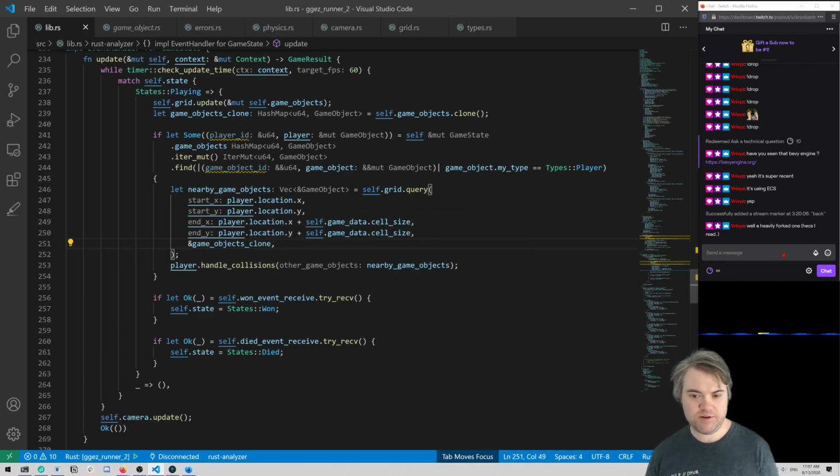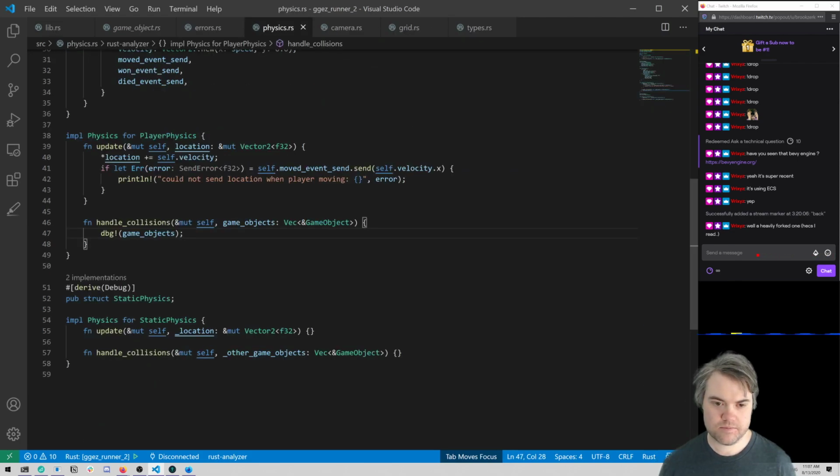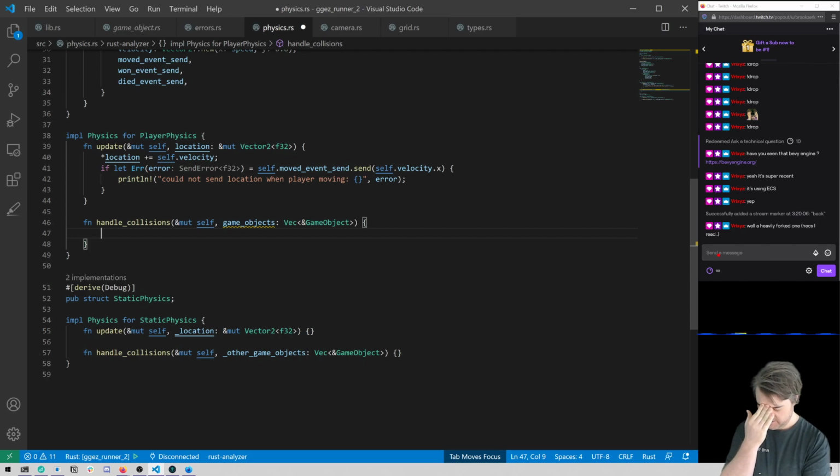Then we're going to have player handle collisions and pass it the nearby game objects. So what's the first thing we want to do here? We want to check to see, so here's all the game objects, and we have our self. We want to loop through the game objects and see if any of them are the end.